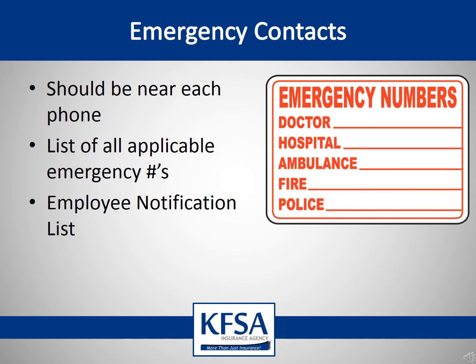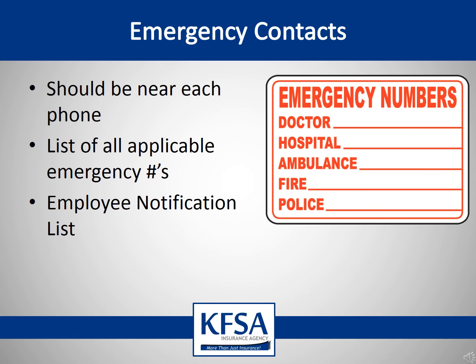So as we're going through and making these emergency notifications, we need to be sure that we know what our emergency phone numbers are. These emergency phone numbers need to be placed near each phone. That way you always know where they are, and depending on where the emergency is, you can go to a different phone and be able to access those phone numbers. They need to list all applicable emergency phone numbers depending on any type of emergency you may have. That way you can pick and choose from that list and not have to filter through different types of lists to get to the emergency numbers you need.